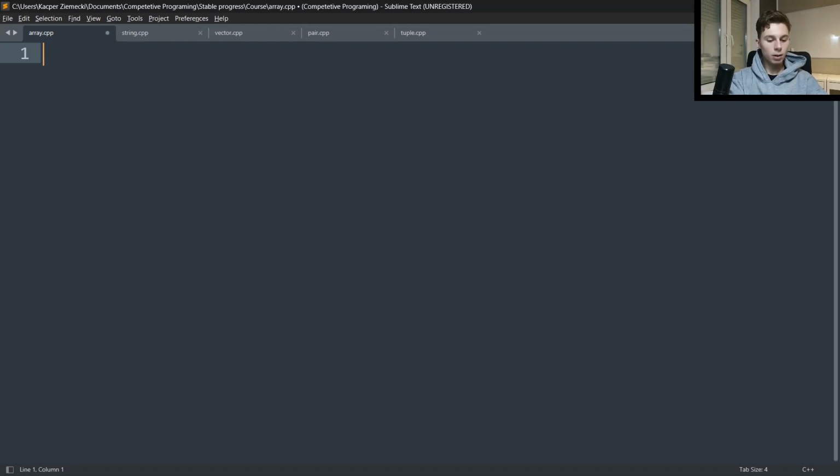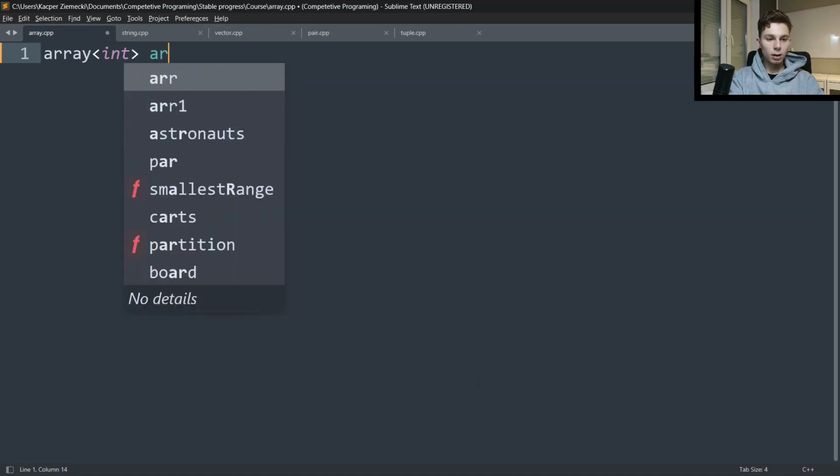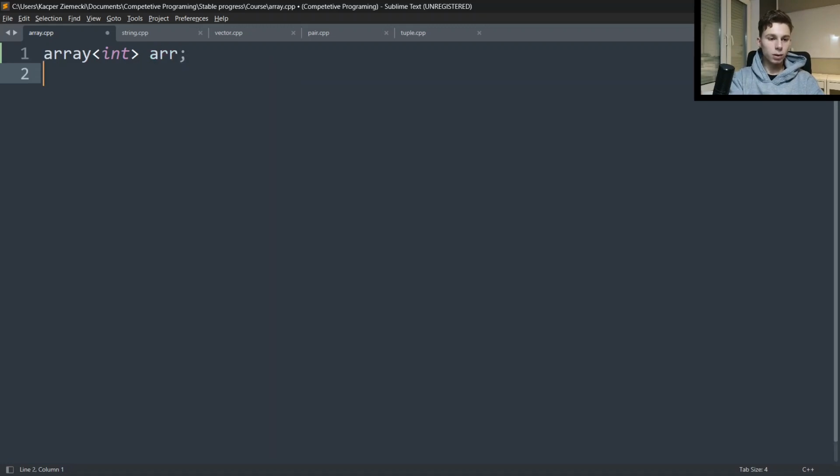We just type array, and like in the previous examples, we define the type right in here. So I want an array of type int, and let's call it ARR, short for array. Now we initialize an array of ints, so I'll just comment array of ints.